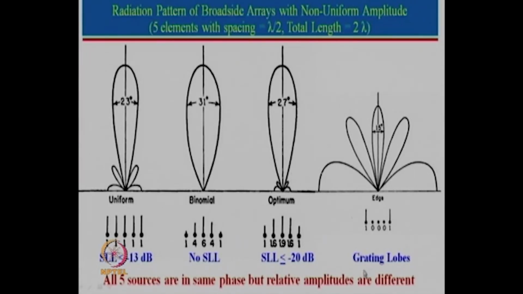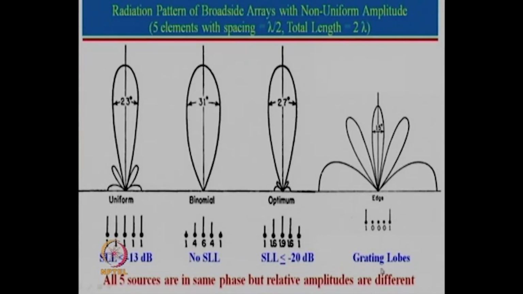You can actually think more from a grating lobe point of view: if only two end elements are fed, what really would happen? It is like the spacing between the elements is now equal to 2 lambda, and we had seen that for broadside, a grating lobe happens if the spacing between the two elements is lambda, but here it is 2 lambda. So, if there are 2 lambda, now there are 2 grating lobes which have come.